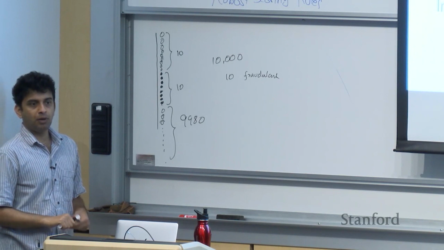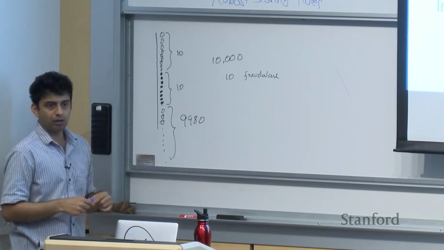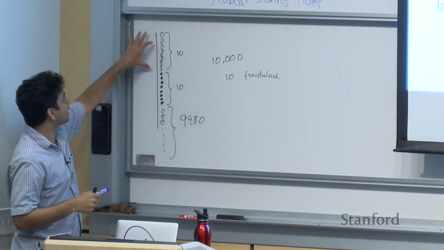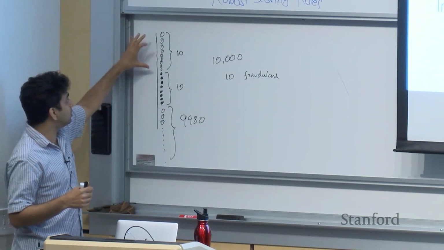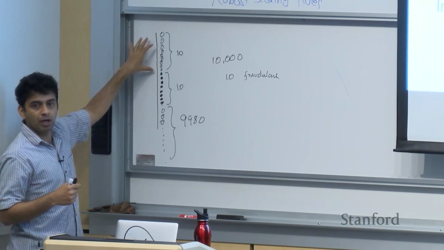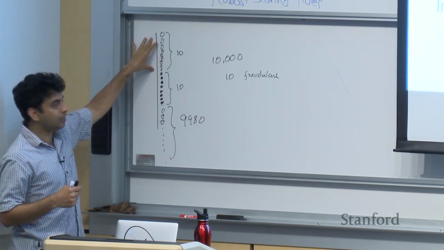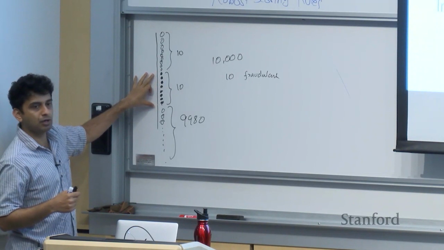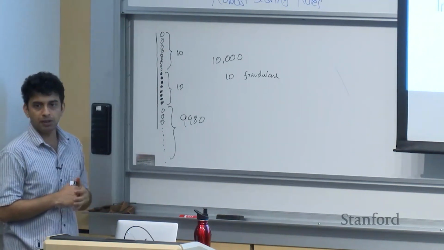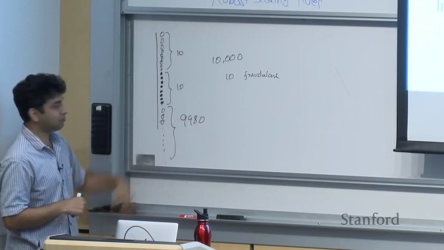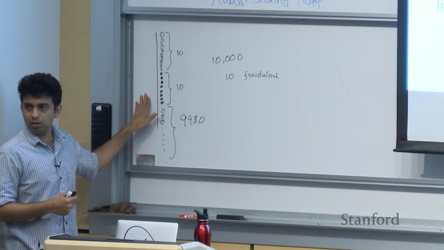From the user of this model's perspective, this is a useless model because you want to act on the top 10 most likely fraudulent transactions, but all of them over here were valid ones. And then come the fraudulent ones, after you have an equal number of good transactions, and then you have the rest. Now, what's going to be the AUC of this model?